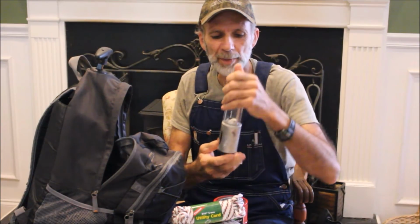Pops inside this right here. You pop that up, and you've got a nice little lantern that you can leave hanging in the tent or around the campfire, or wherever you need to be able to see. If you need to go to the bathroom, then you've got this.